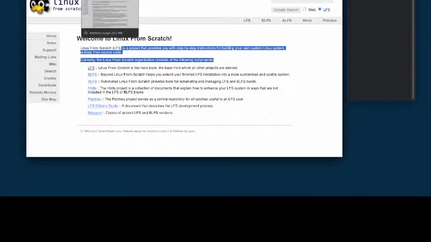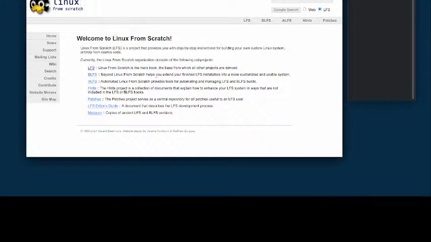So this is the main linuxfromscratch.org website. They talk about Beyond Linux from Scratch, which helps you extend your finished LFS installation to a more customized and usable system. There's the Automated Linux from Scratch, which provides tools for automating and managing your LFS and BLFS builds.